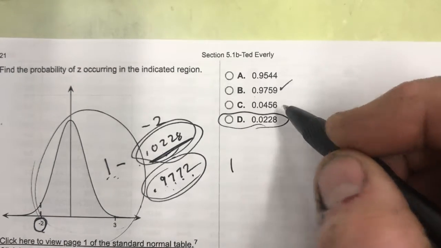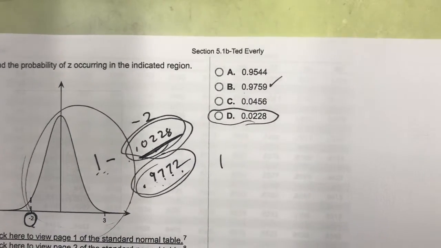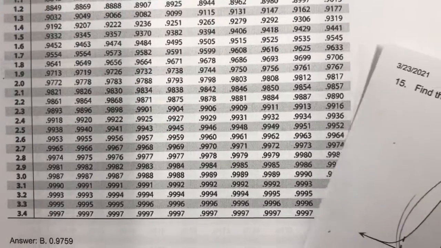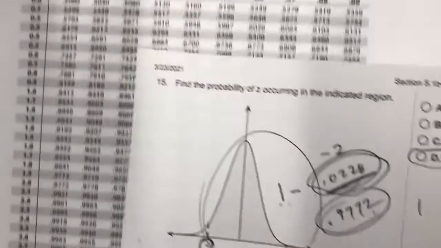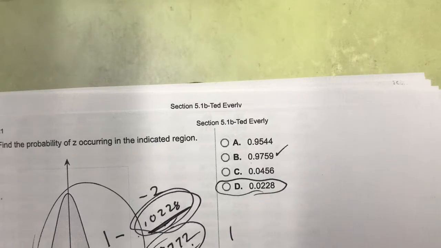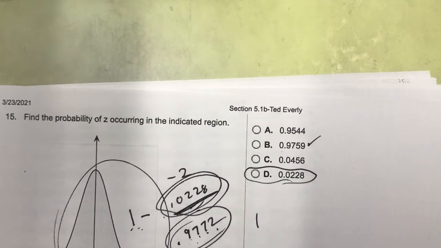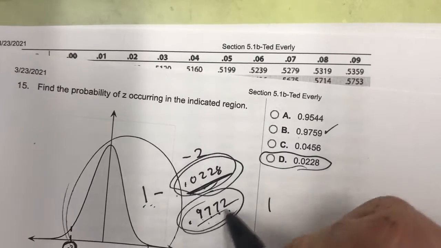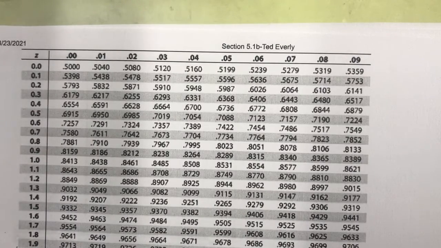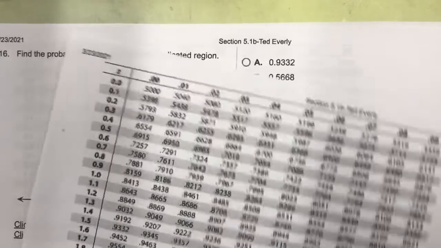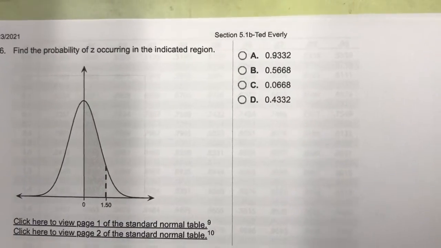Okay, I don't know why we don't have that answer on here. Let me see what the answer says it is. It's supposed to be 0.9759. So I don't know why that's not right. But what we have is right. I'll look at that and see what's going on a bit later.